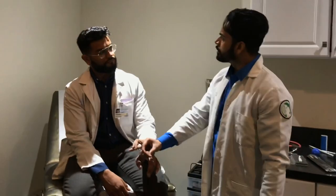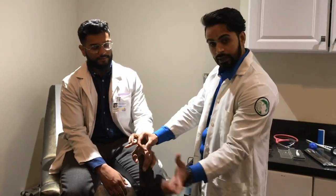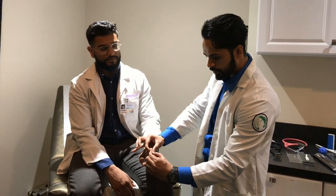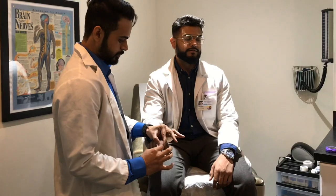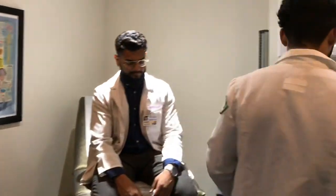So I'll tell the patient, can you close your eyes? You have to tell me if I move your finger up or down. I'll hold it from the side. Down. Up. Same on this side. Close your eyes. Okay, good. We don't check the lower extremity anyway. Position sense, when we do Romberg, you're anyway checking your dorsal column.